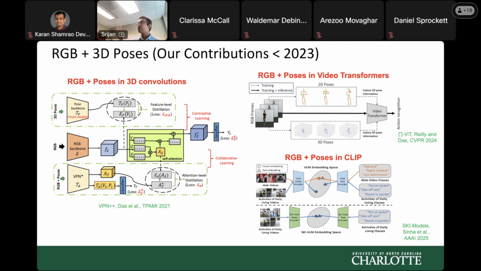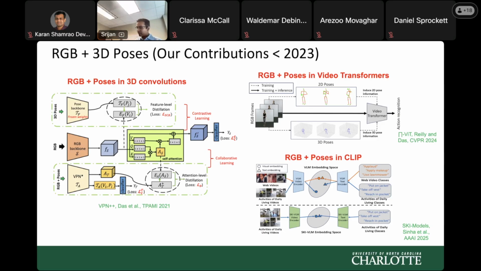That's why most of our methods of combining RGB and poses have a specialized way of doing that, either through knowledge distillation or through some machine learning strategies where we don't need these 3D poses at test time, making these kinds of algorithms more robust and flexible to real world scenarios. So this is something that we have been working on for several years now.